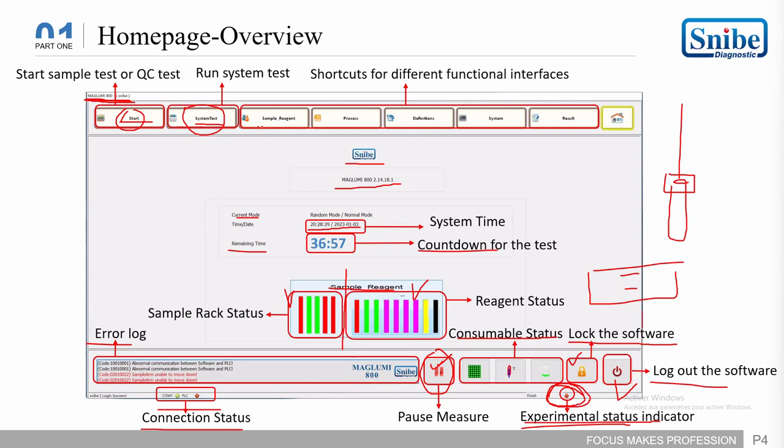Then we have the sample and reagent interface to see the status of the sample and reagent area and to order the samples to start launching the tests. And in this presentation, we will see these four interfaces in detail: process, definition, system, and results.